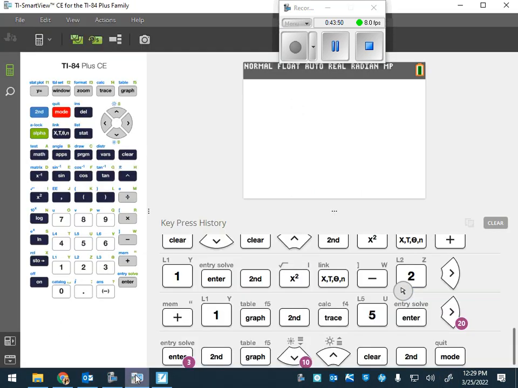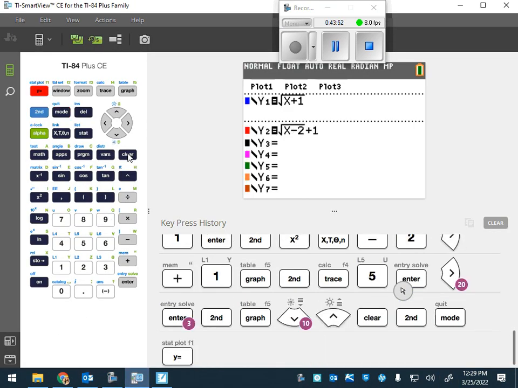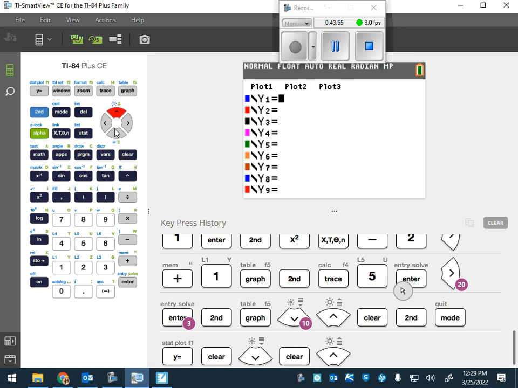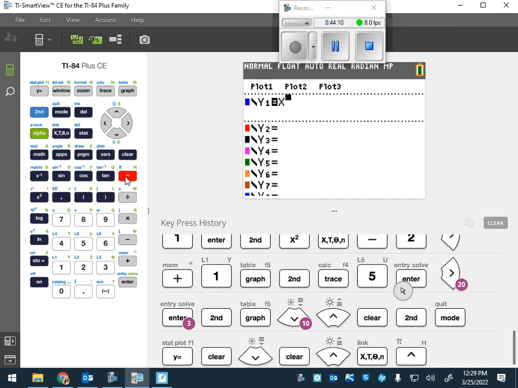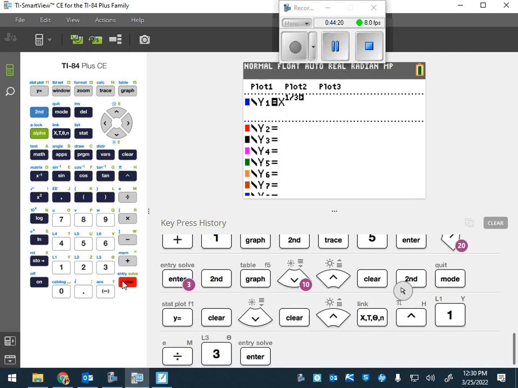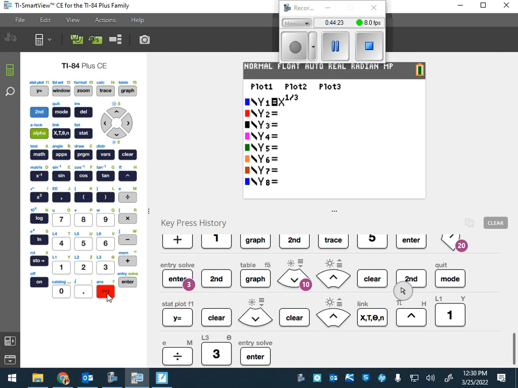Okay, let's do that one. All right, y equals, clear, clear. Okay. So x to the 1/3. Those of you with maybe the older calculators, so not the ones that you plug in, the ones that when you do the exponent and it shows you the little caret, you're going to need parentheses around 1/3. Those of you that have it like this, you do not. Okay? Then you have negative x plus 5.